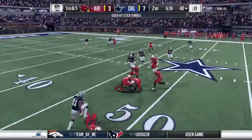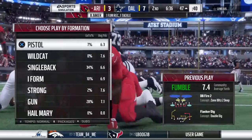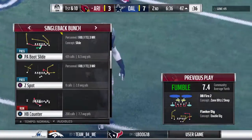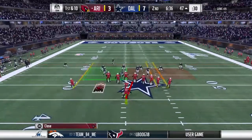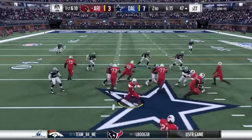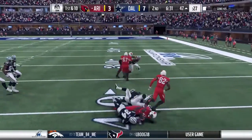And a loose football. And the Cardinals have got it. Going the other way. And they'll start out with great field position at the 47-yard line in enemy territory. We have seen this before, and we know coaches preach about this and work on it all the time. Catch the ball. You know there's going to be some traffic somewhere. They've got to put it away and secure it as they try and get downfield.